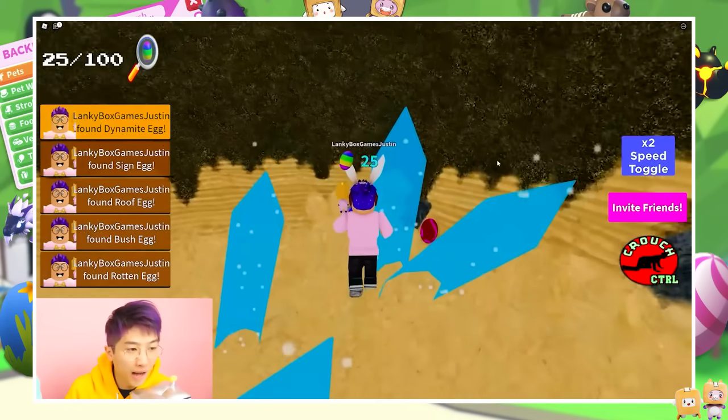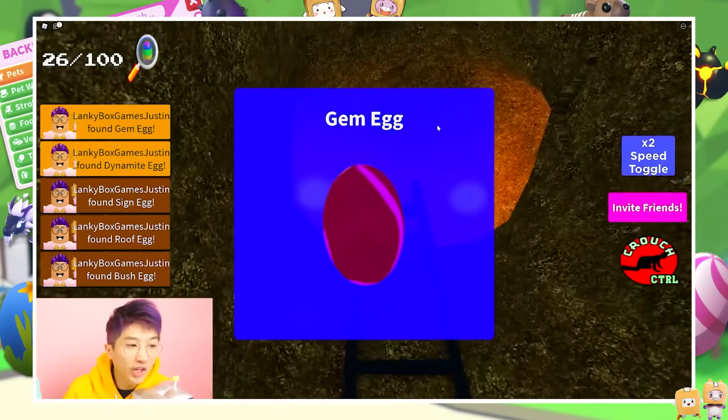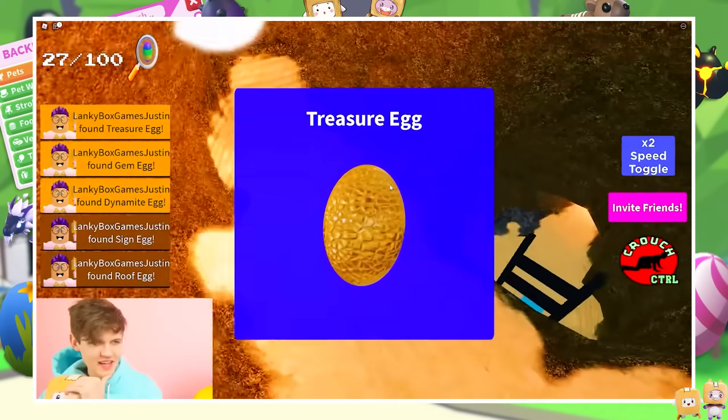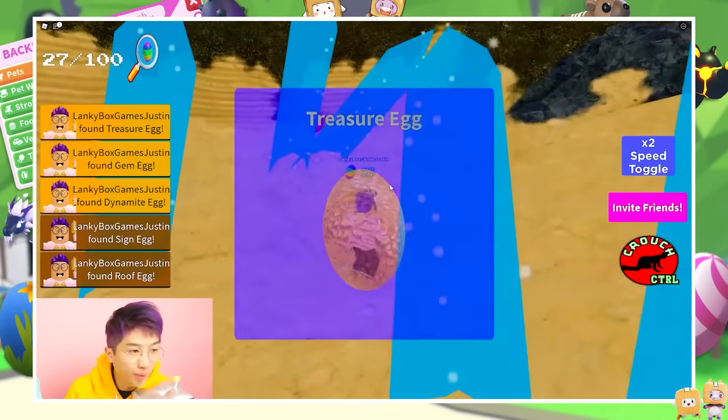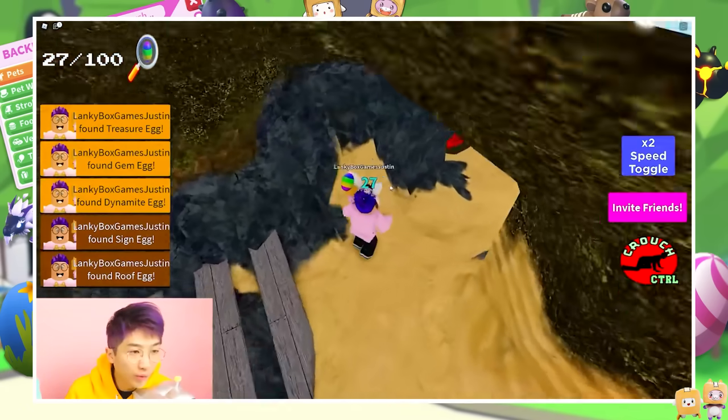Oh, now we're in like a mine, so they're hidden everywhere. Wow, you could get lost very easily here. We got the gym egg. Nice. Oh, we got the treasure egg. Wow, we're getting too many eggs. We're zooming, dude, and it's always 8 per area, so I feel like we're doing really good. Yeah, super good. We need, oh, there's one down there, I see it.